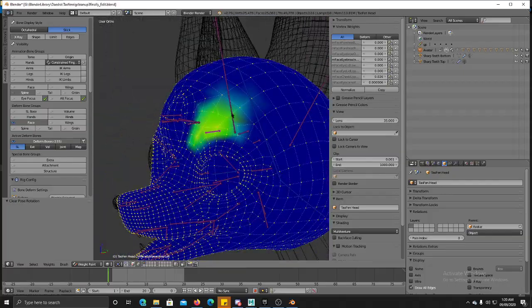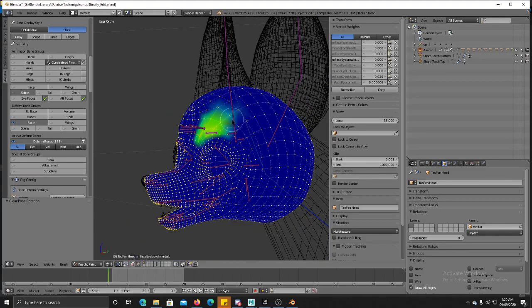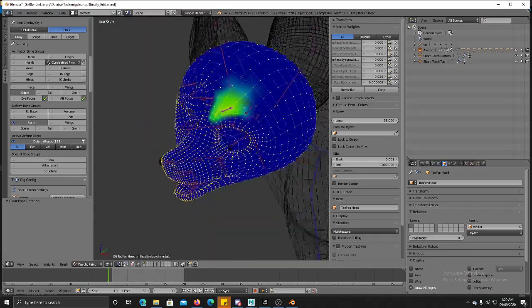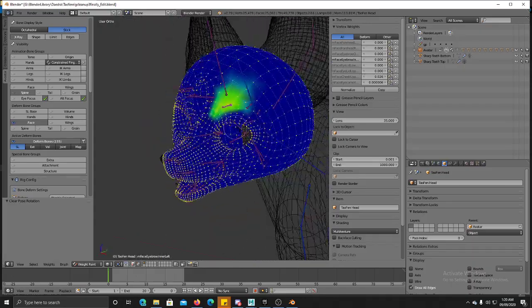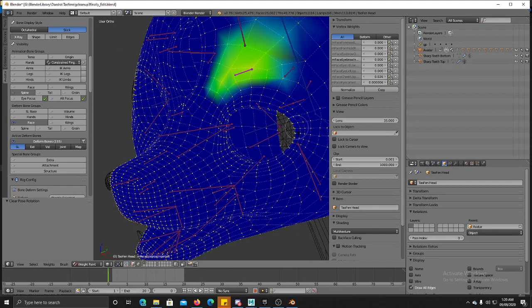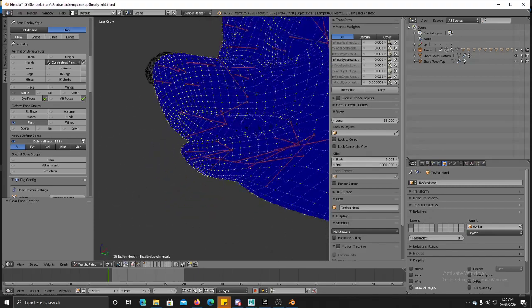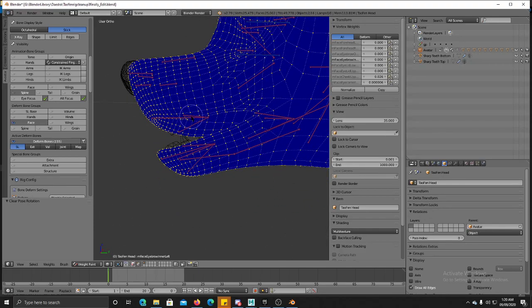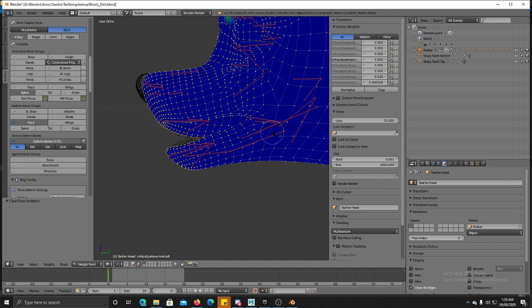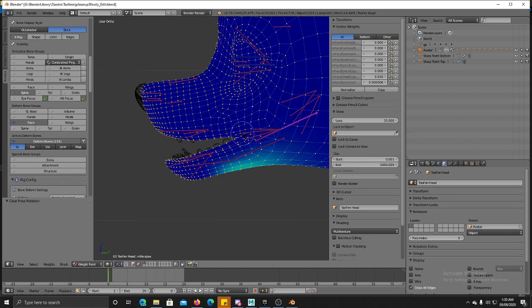So this is the issue: if you don't make proper loops, this kind of issue is going to arise. You just have to think about how your face, or even if you are retopologizing the body, how your body or your face is going to deform. For example, now this mouth. The loop goes in this direction, it follows the mouth, because obviously the mouth is going to open like this. So this loop follows this path.